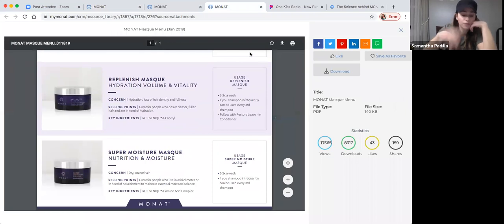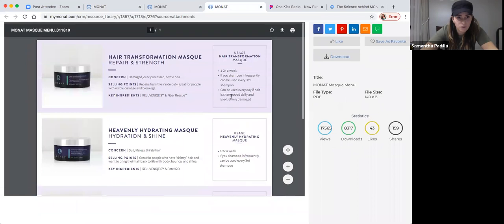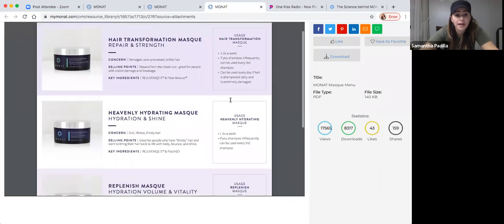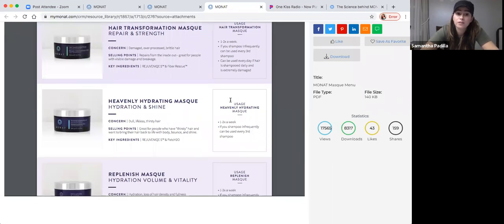So we have 5 masks, but the main masks are these 4. And then I'll tell you why the 5th one is not in this list. If you print this out, I literally just found out about this chart last week on the other product knowledge call that we had. This is pretty awesome and it actually taught me something.